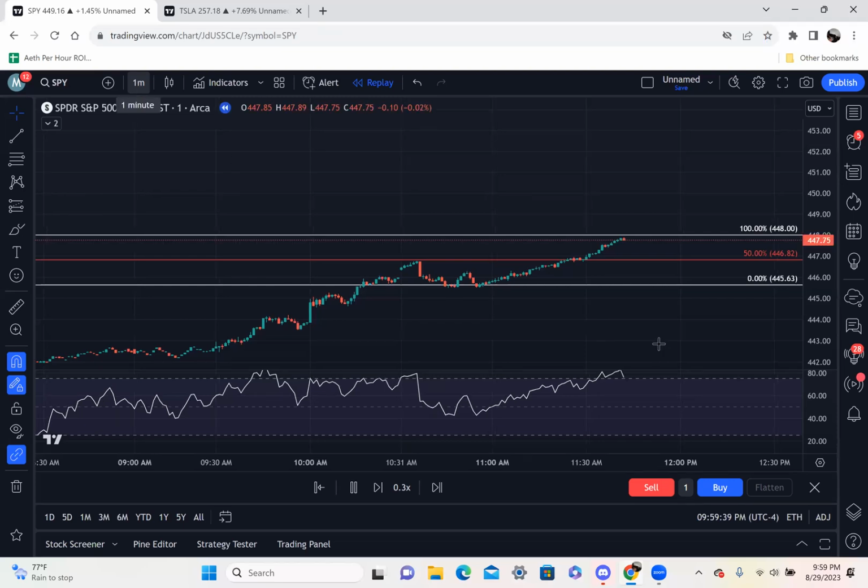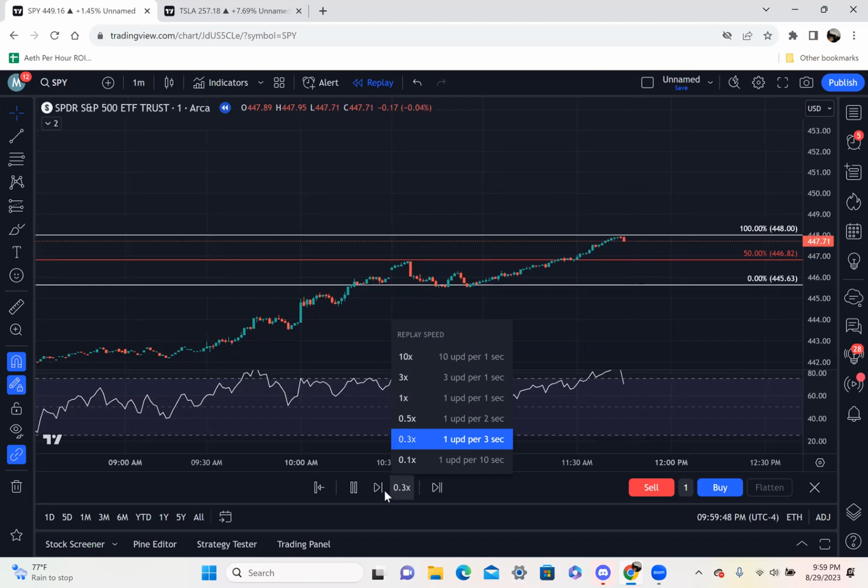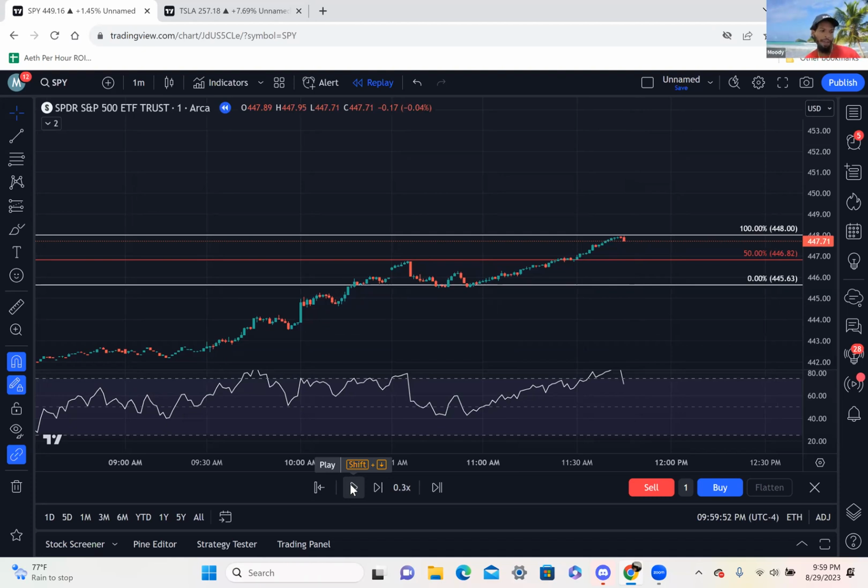I have a question though. If you don't use the extended time, then it's a totally different look of the RSI, right? So it's better to use ETH, right? No, it's the same thing. It's the same look? Yeah, it's the same thing.